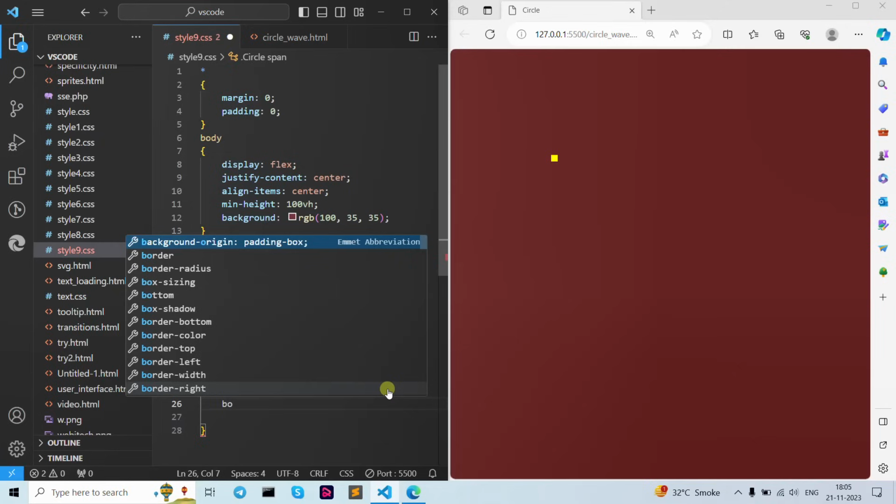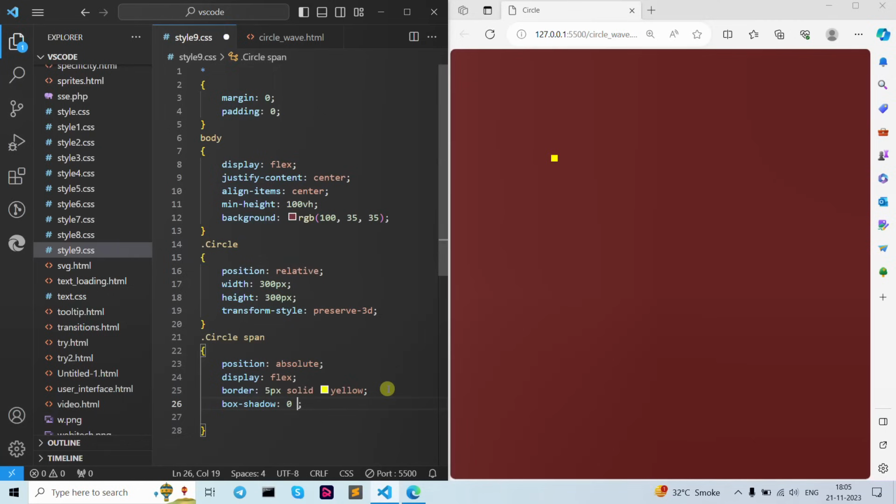Now let's give them the box shadow. So I write down here box shadow. According to your need you need to write it here, guys. So I'm going to write down here. Now let's give them a comma. Now let's write down our inset 0.5 pixel. We are going to write down here. Now let's once again write down this silver color.